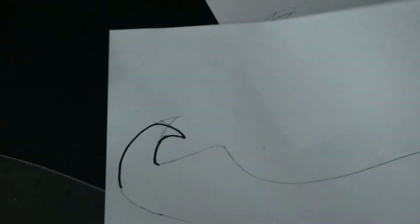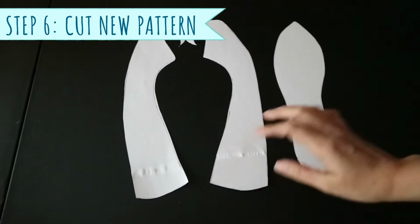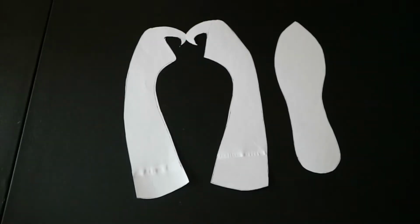Once you are satisfied with the shape, cut your patterns and you will have something like this. The shoe pattern should be 3 pieces, comprising of the left and the right side and one for the sole.